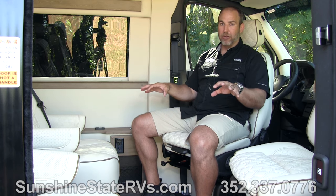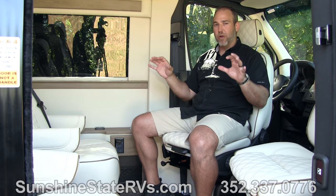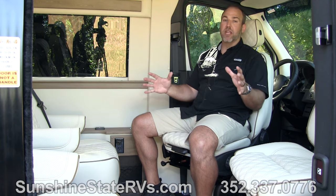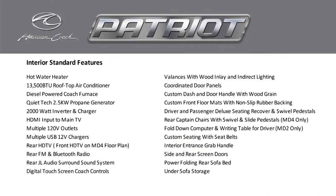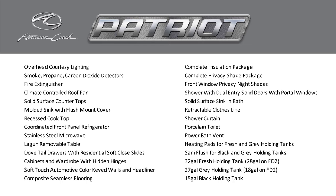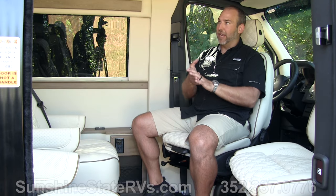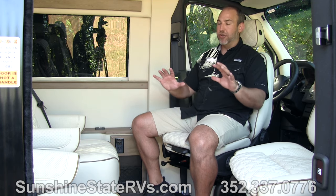Something unique to American Coach — we sell every Class B RV that's made, and no other Class B manufacturer has found a way to do it without propane. Everybody else has propane for the hot water heater, the furnace, the fridge, or something. American Coach has zero propane — there's not a propane tank on this coach. A lot of people have what I call propane-tank-a-phobia, and they don't have to have it here. The heater runs on the coach's diesel fuel and electric. The hot water heater is electric, the AC is 12-volt, the fridge is 12-volt. Everything on this coach can run on the batteries, which is pretty unique.